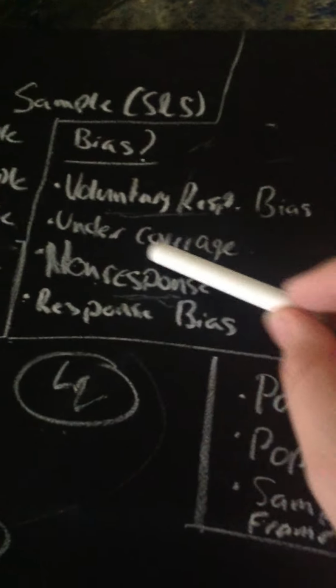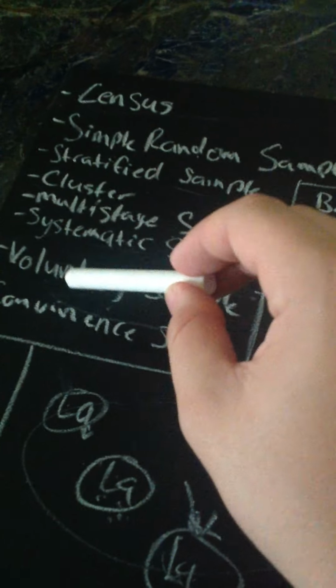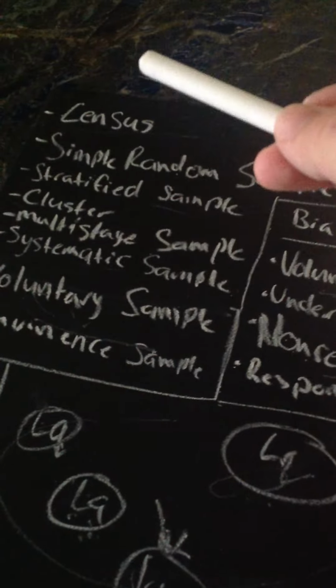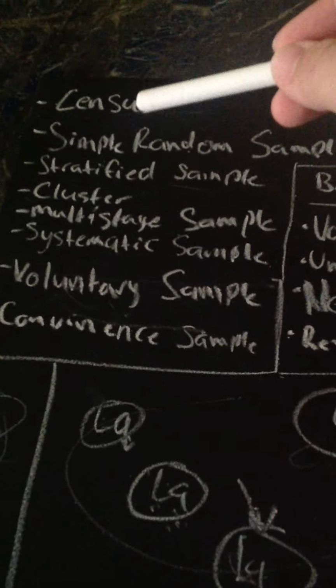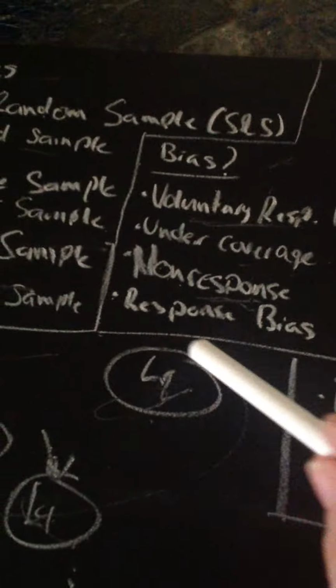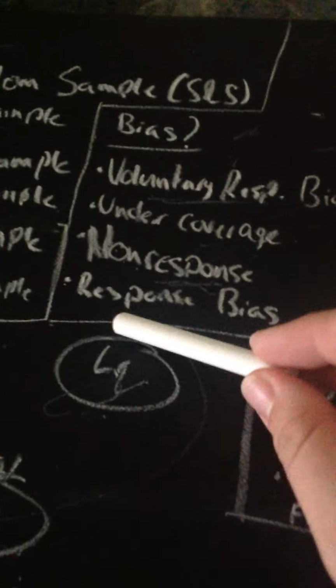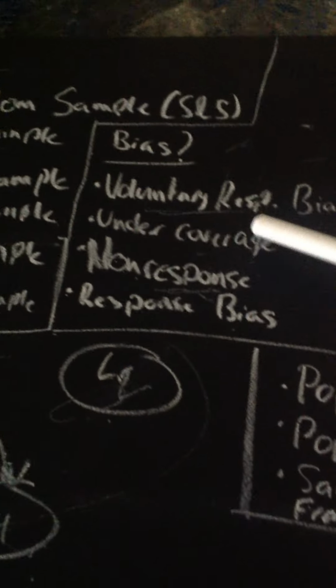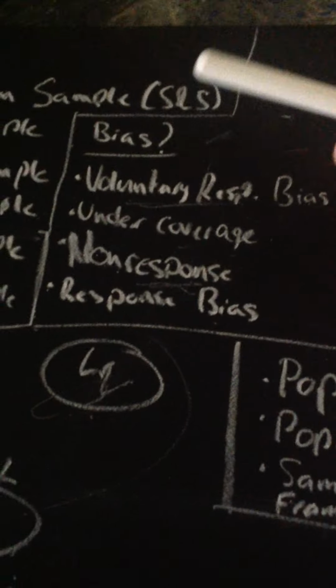The next one is non-response. It's kind of the same. It's basically if you give a voluntary sample, people just won't respond. With other samples, you have to remember that they're kind of mixed in with voluntary, especially the way he described them in class. They mixed in saying here's a census, then you can respond if you want. Non-response is basically saying that the people who didn't respond are undercovered, and response bias is saying the same exact thing: people who respond might be inclined to have a certain opinion.